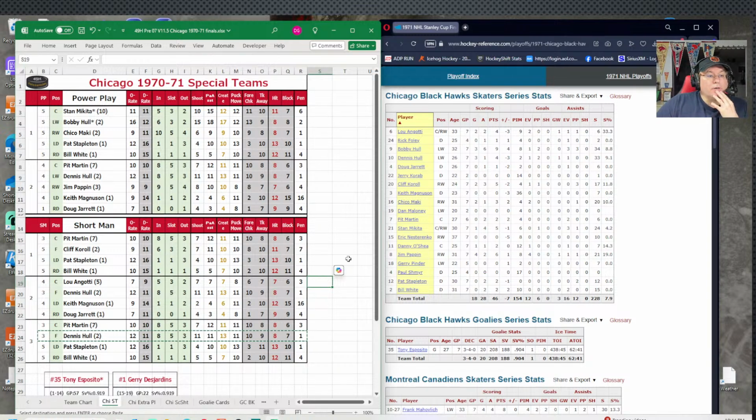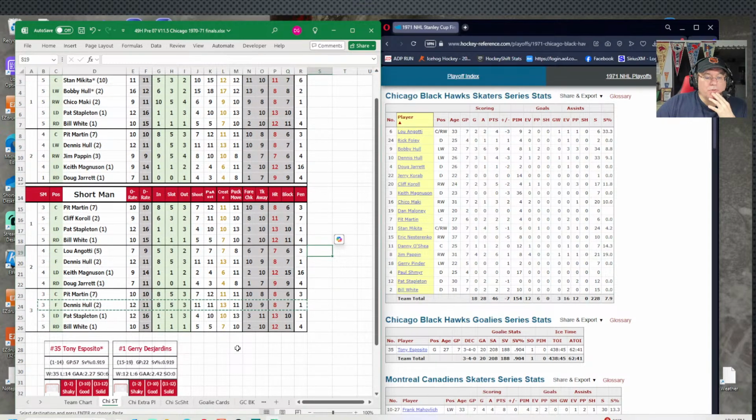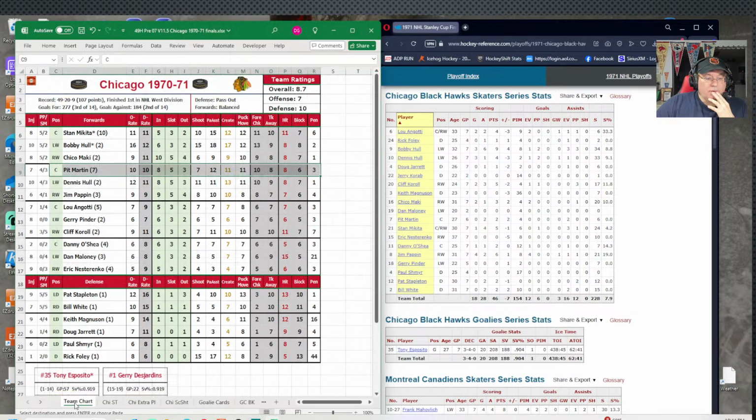Okay, does everything look good now? So I got my power play unit 1 and 2. I got my shorthanded. I don't really ever use a 3, so I don't mind that some of these guys are on here twice. And I think that looks good. Okay, so I'm going to save this. And now all I would do is print that out, and my Blackhawks are done.